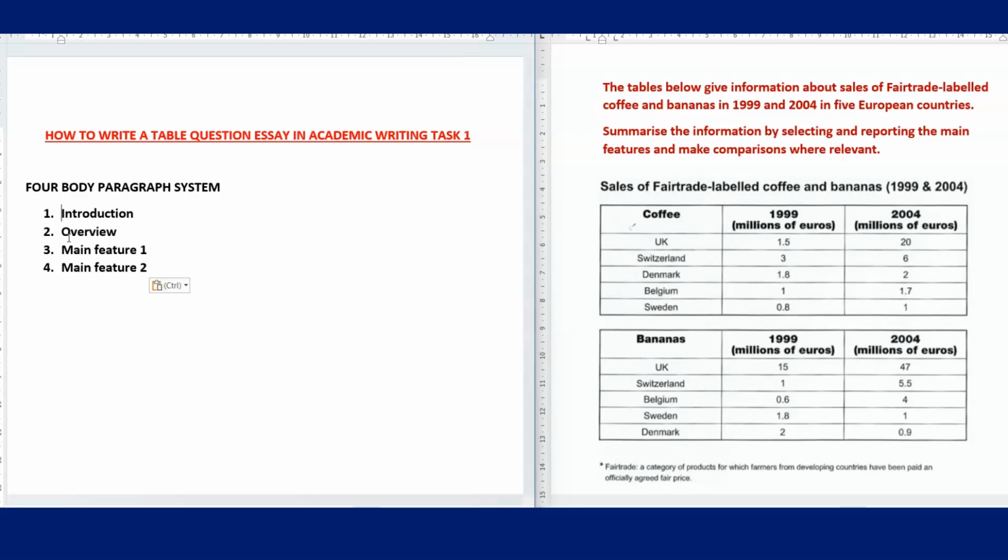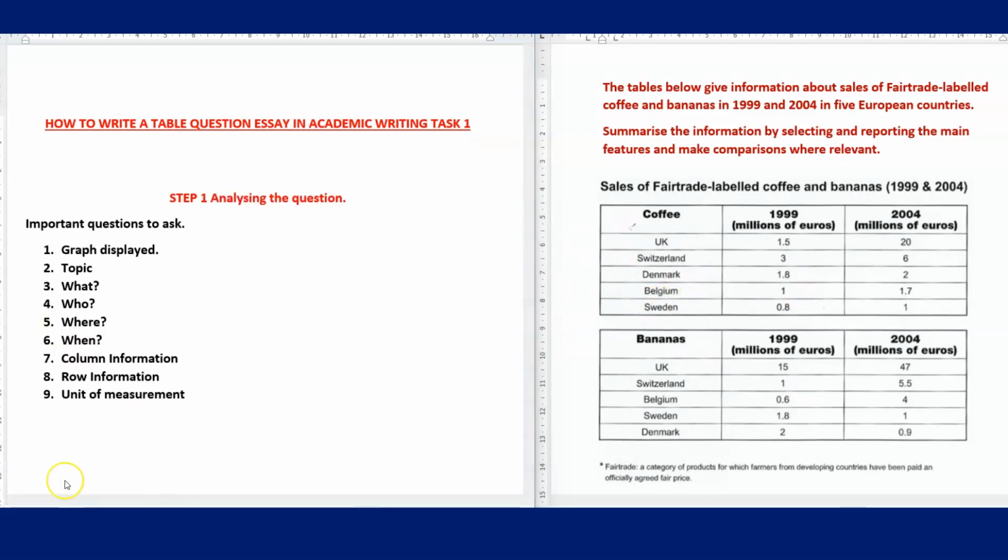So now that we have everything that we need, we'll begin planning and writing our IELTS table chart essay using this practice question. Our first step is to analyze the question, and that's what we are going to do. The format of every IELTS question is similar. You have the first part, which talks about the information on the graph, the second part, which talks about what you have to do, and the third part, which is the picture itself. So we have to just read the sentences and understand them.